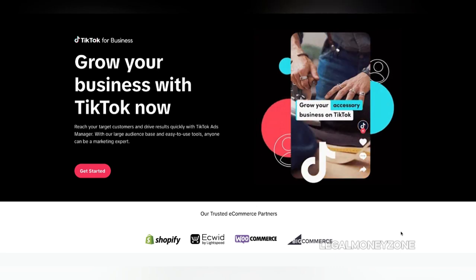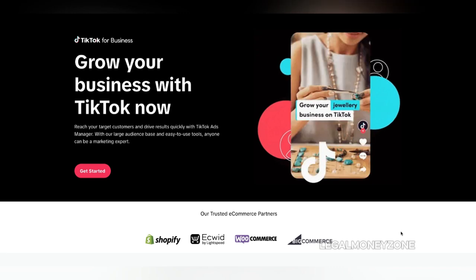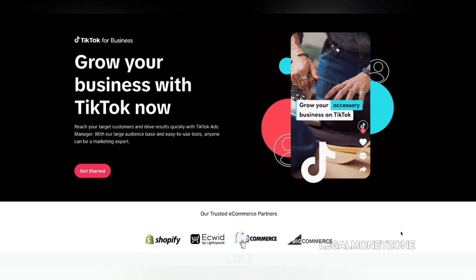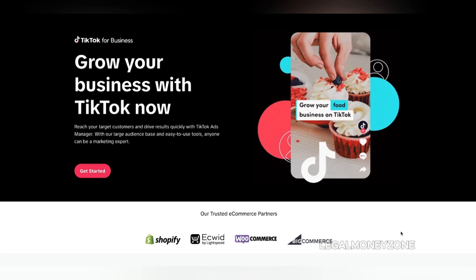generate substantial revenue. To effectively leverage TikTok ads for financial gain, it is imperative to understand the platform's unique demographics and preferences. TikTok primarily caters to a younger audience, with a significant portion of its user base belonging to Generation Z. This demographic is known for its short attention spans and preference for visually engaging content. Therefore, creating ads that are concise, visually appealing, and aligned with TikTok's fast-paced culture is crucial for success.